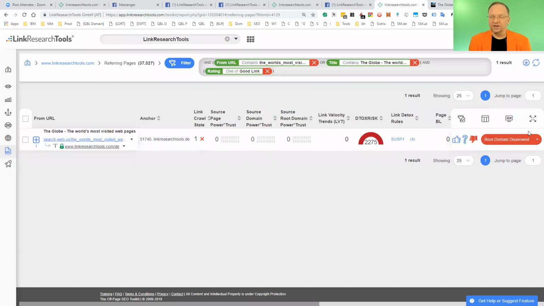By the way, when we disavow on the root domain level and have a thumbs up, that's an inconsistency. So in the future, when we click root domain disavow, it will switch to a thumbs down automatically and be grayed out. Unless you have a reason, tell me really quick, there's no reason to let you train our system that it's a good link, but still disavow it on a root domain level. That just doesn't happen.